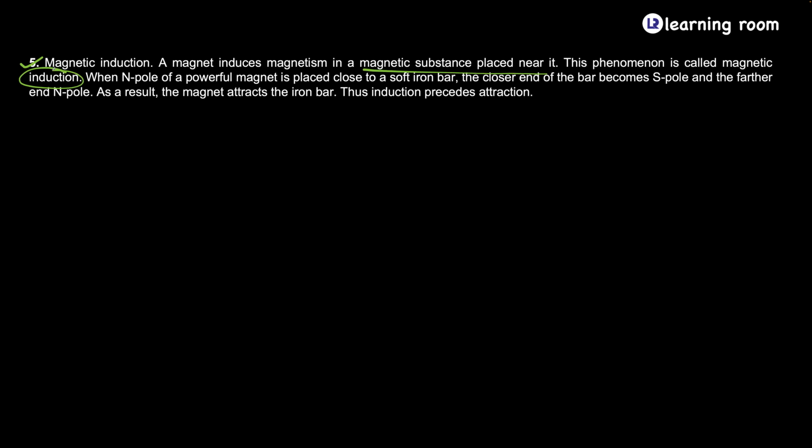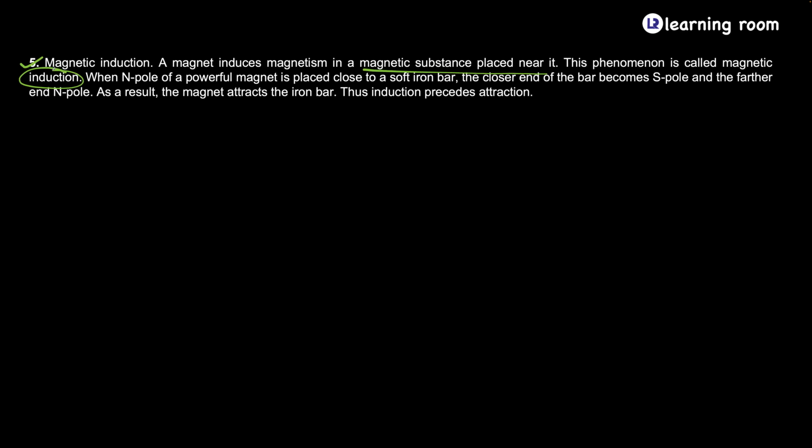What is happening? A magnet induces magnetism in a magnetic substance placed close to it. In the sense, if I take this and place it close to this, you're able to see it. You see it is rotating. I'm not twisting, okay? It is rotating. So how is it happening? This is the south pole. So what is happening inside this? Magnetism is induced, due to which a north pole is getting generated here. So it is turning, getting attracted. Now what you can do is, to make the changes, you can keep it in contact with this for, let's say, 5 minutes. Then you try to bring the other end, it should repel. You're able to understand? So that should work actually, right?